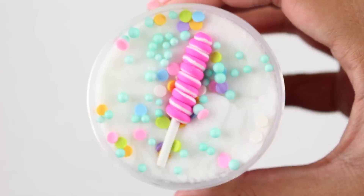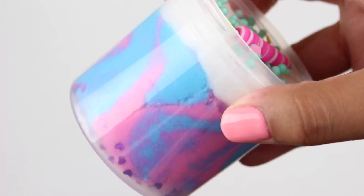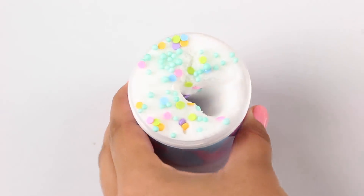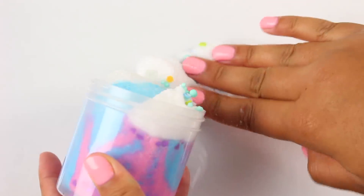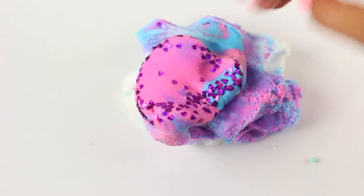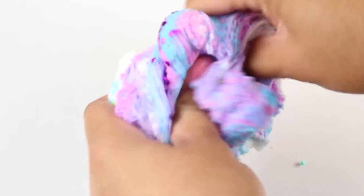This next slime is Candy Frappe and I was so excited to bring this one to the shop. This one is a cloud slime — the bottom layer is pink and blue swirled and it's topped off with a fluffy white cloud slime to act as the whipped cream. There are sprinkles, some pastel foam beads, and a cute little sucker charm. There's also some heart glitter all throughout. Mixed together it turns into a really pretty purple color, super fluffy and drizzly, and it is scented like cotton candy, candy, and bubble gum.